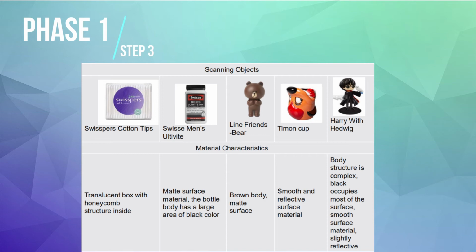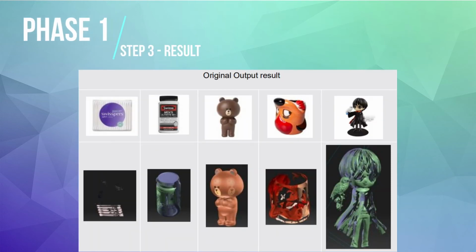Therefore, this experiment explores the defects and the solutions of the structured light scanner by scanning two black objects, including matte and smooth surface objects, one with a transparent surface, one with a non-black matte surface, and one with a smooth surface and high reflectivity. All experiments were carried out in a dark room. Experiment results show that when scanning an object with a transparent surface, the structured light scanner will be unable to image because of light passing through the transparent surface.